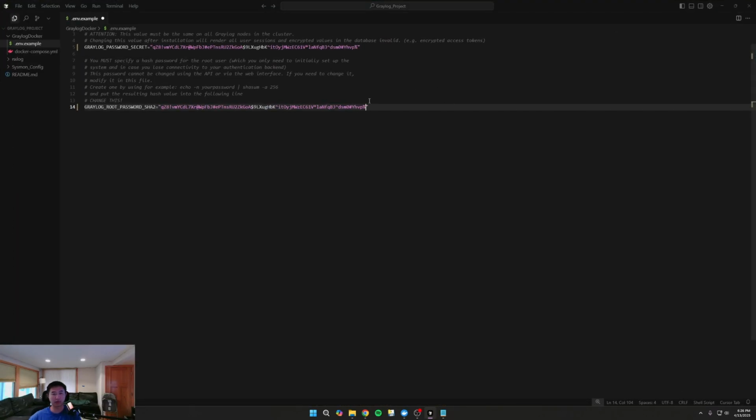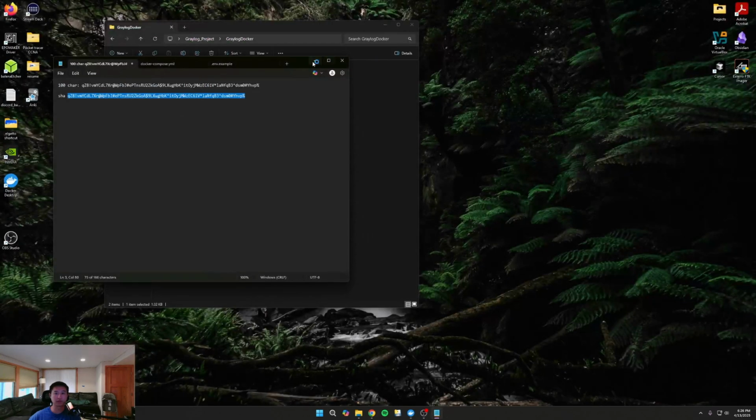And then notice where I place my password, it's going to be in between quotation marks. And then I'm going to go ahead and rename the example file into an official .env file. So boom, right there. I'm going to close this.